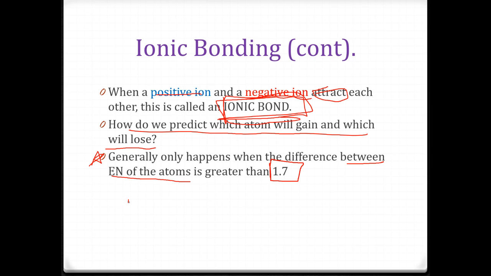For example, using the numbers we had earlier, francium has an electronegativity of 0.8, and fluorine has an electronegativity of 4.0. What's the difference between these? The difference is 3.2. Is 3.2 greater than 1.7? Yes, it is. So will francium and fluorine form an ionic bond? Most definitely they will. See how we just worked through that and were able to predict that fluorine and francium will react without ever actually doing a reaction.